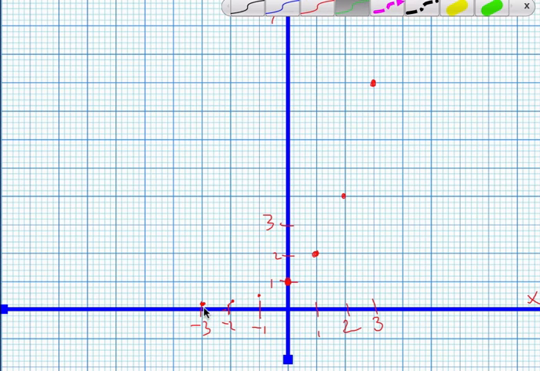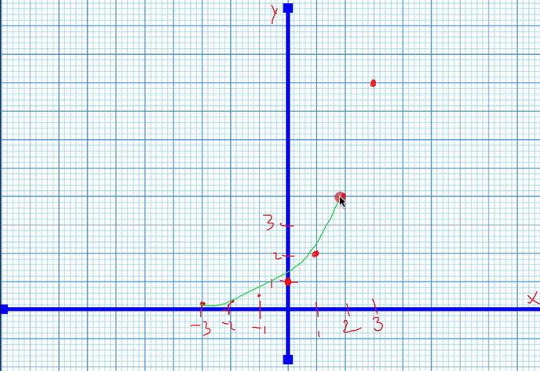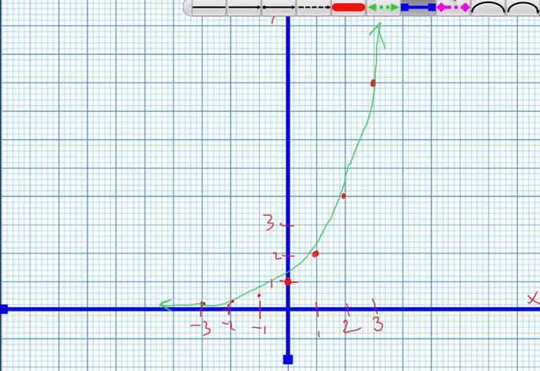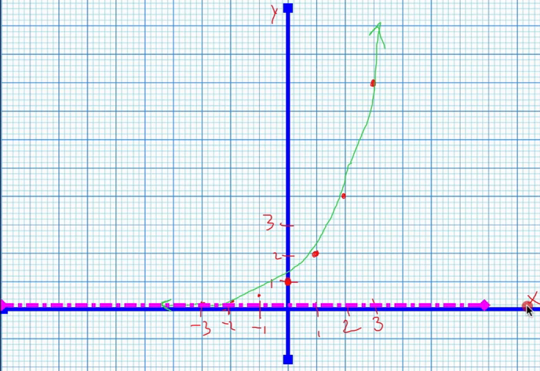And I'll draw a curve through this function as best I can. And over here what happens is it gets smaller and smaller and smaller. It never actually gets to 0, it approaches 0, so this is actually a horizontal asymptote here. Okay, so we do have a horizontal asymptote on all exponential functions.